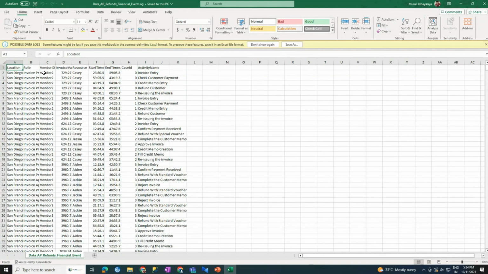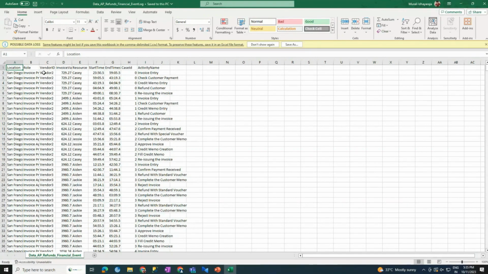Of course, the refund process is happening between the seller and the buyer, and we have the vendor for that. About the money value, we have the invoice value, and about the resource, and then we have the timestamp values, the event start and the event end. Every invoice instance we call a case. So you have the unique identifier, the case ID, and then the activity name.